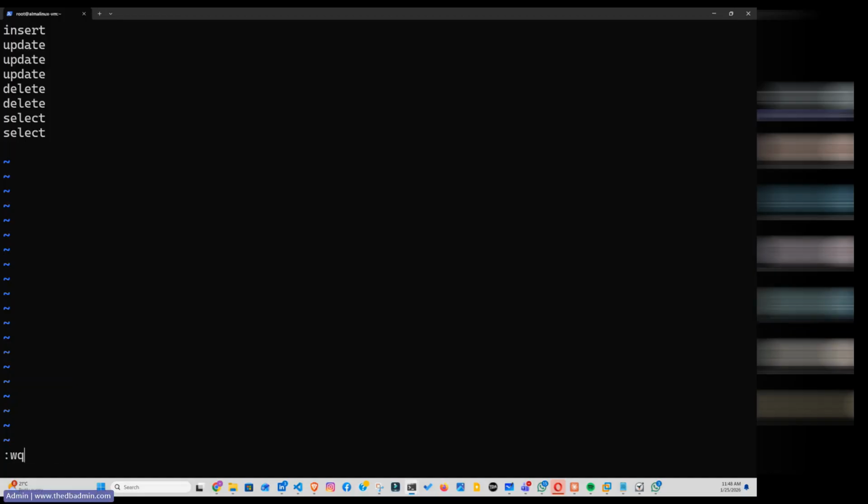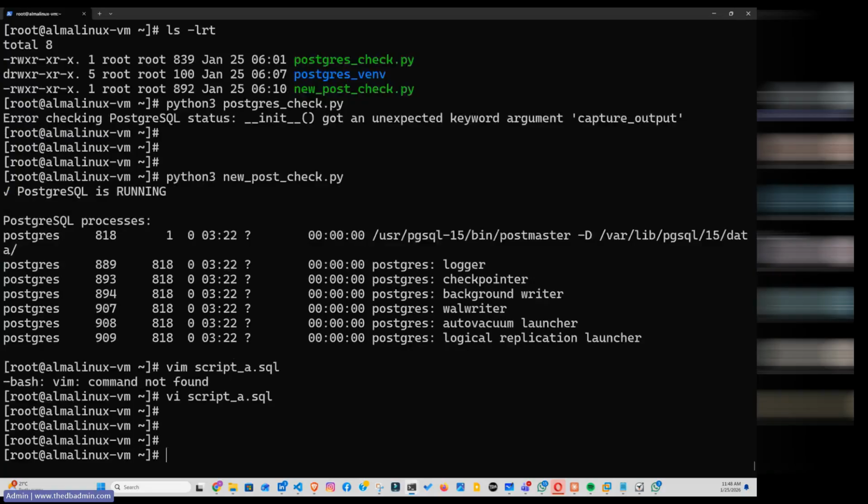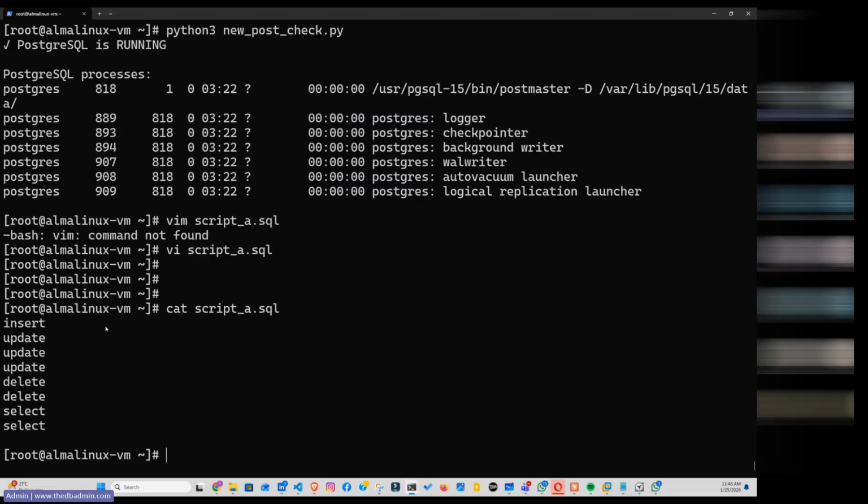But let's suppose I'm getting a script from outside and I want to automate it before my Jenkins job picks it. I want to do a count of this script, how many inserts are there, how many updates are there, and based on that take a decision. If this script has delete commands and I don't want to proceed with it, how can I write a Python script which will check it and say, okay, delete can't be sent to production, only insert and update will go?